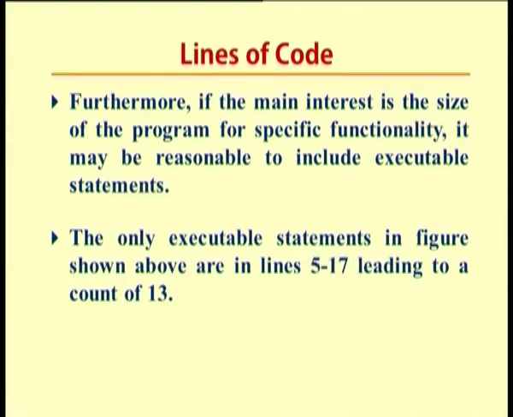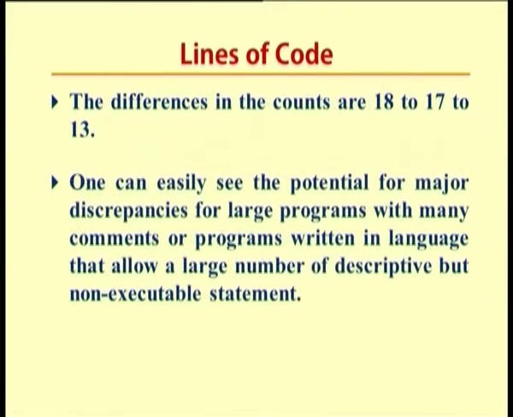for specific functionality, it may be reasonable to include only executable statements. The only executable statements in the figure are in lines 5 to 17, leading to a count of only 13 lines of code. The difference in the counts is 18, 17 and 13. One can easily see the potential for major discrepancies for large programs with many commands, or programs written in a language that allows a large number of descriptive but not executable statements.